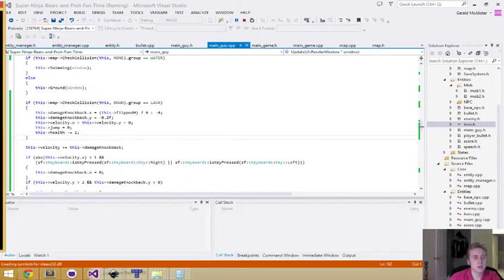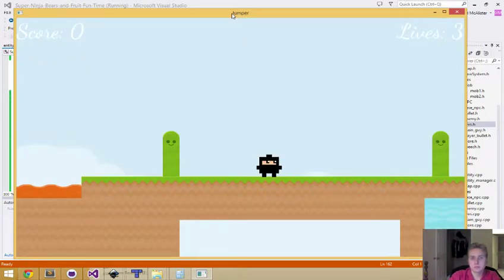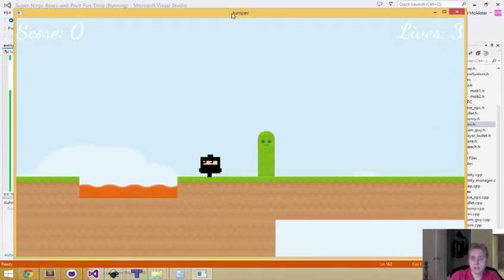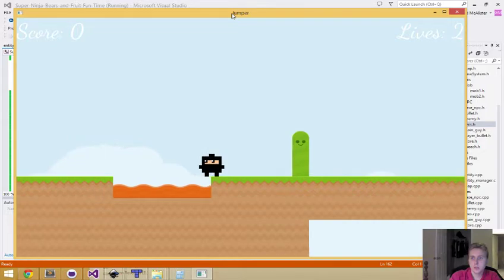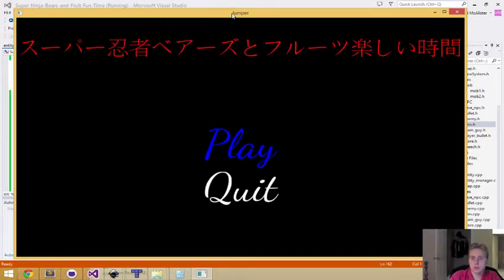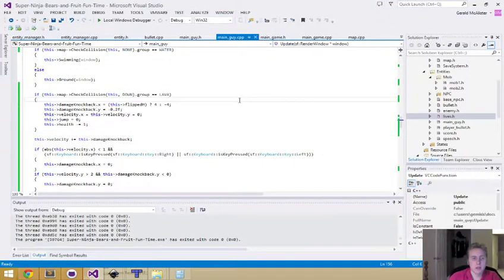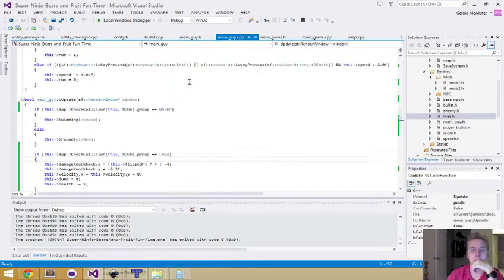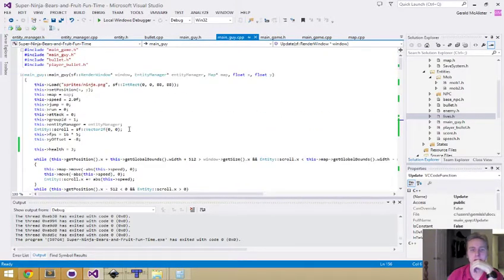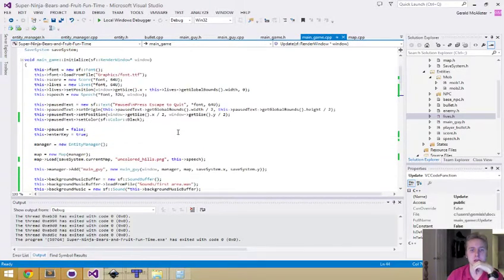Now let us go through, and you'll see the lives in the top right. And as we go through and we get damaged, we're able to do that and get a game over now. So we have all of that all set. So we can of course set our main guy's health to something a little higher. Also, we're going to want to set the font for that to be a nice, much better color.